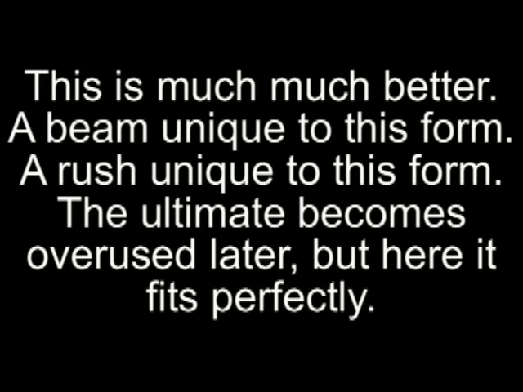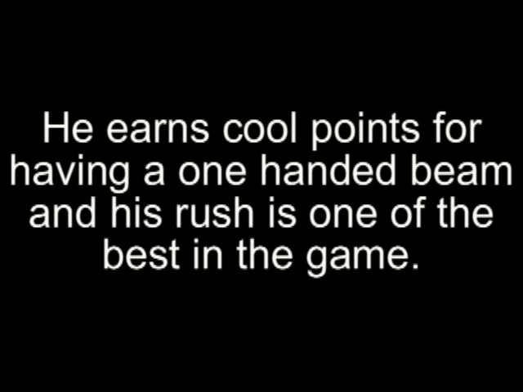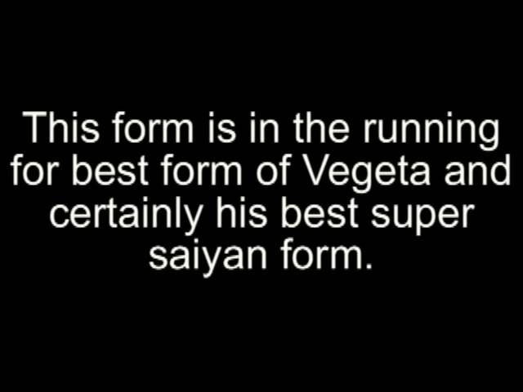attack! This is much, much better. A beam unique to this form, a rush unique to this form. The ultimate becomes overused later, but here it fits perfectly. He earns cool points for having a one-handed beam, and his rush is one of the best in the game. This form is in the running for best form of Vegeta, and certainly his best Super Saiyan form.